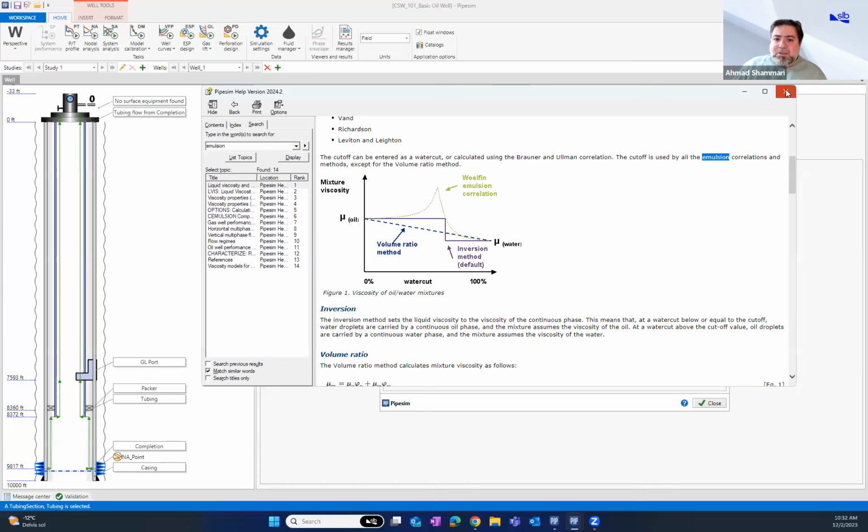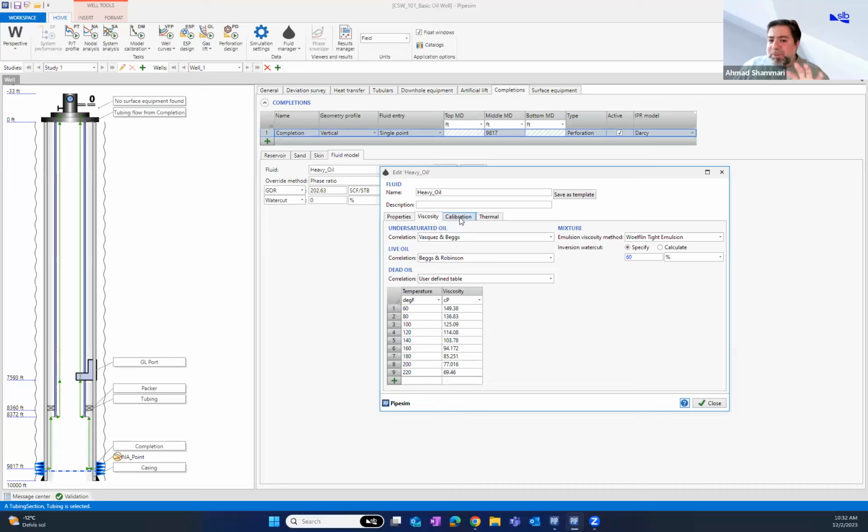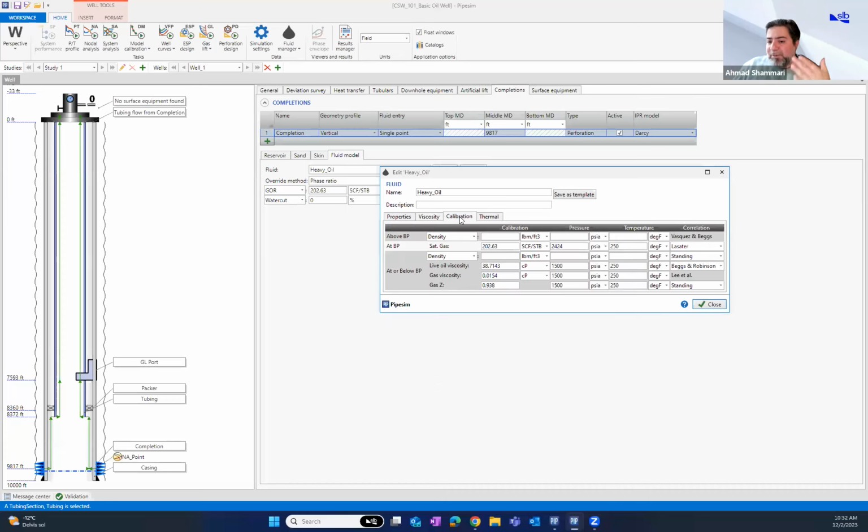I don't want to spend more time on the fluid, but right now we have this for calibrating the fluid. Right now it's a single point calibration.